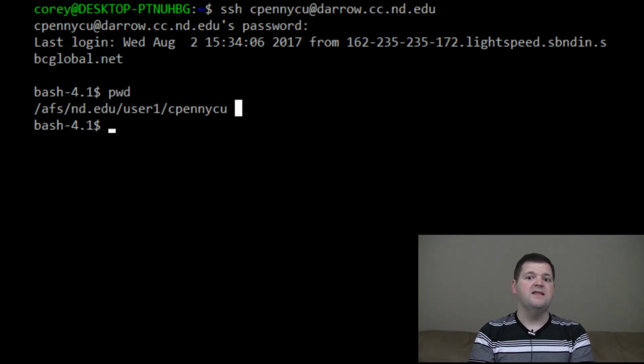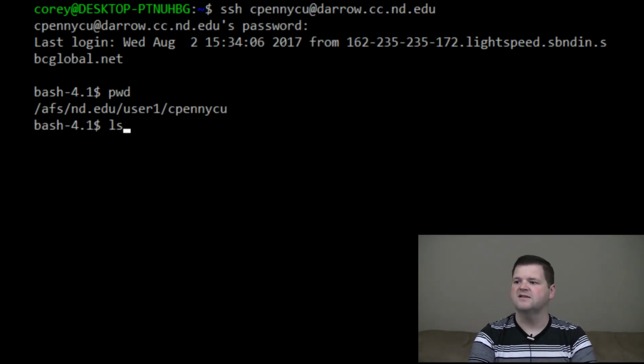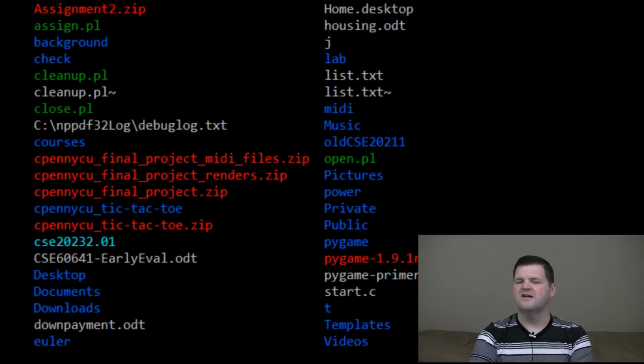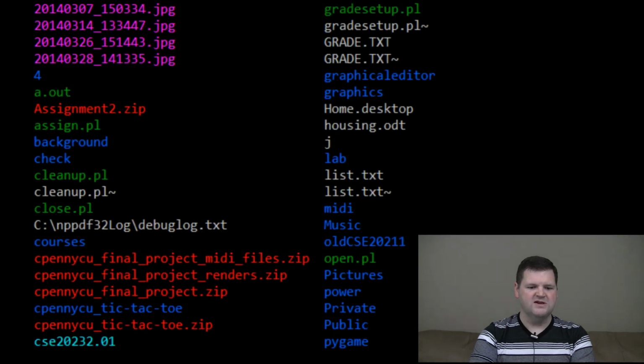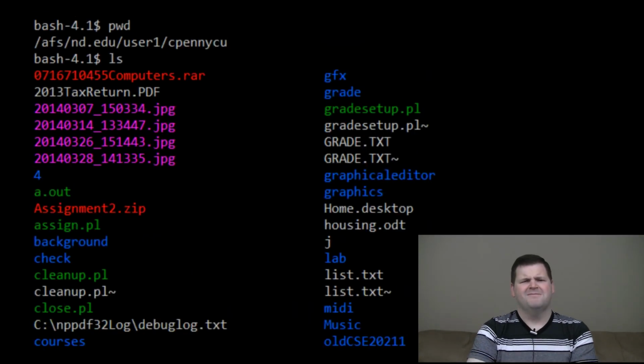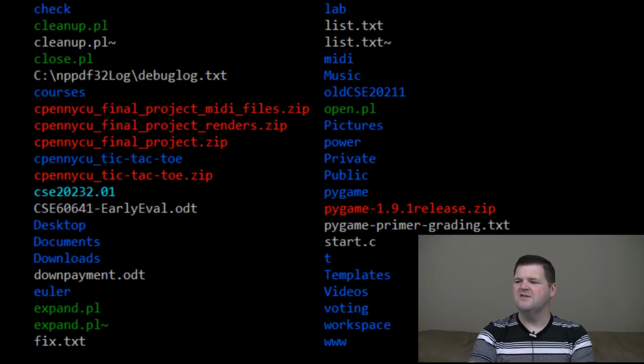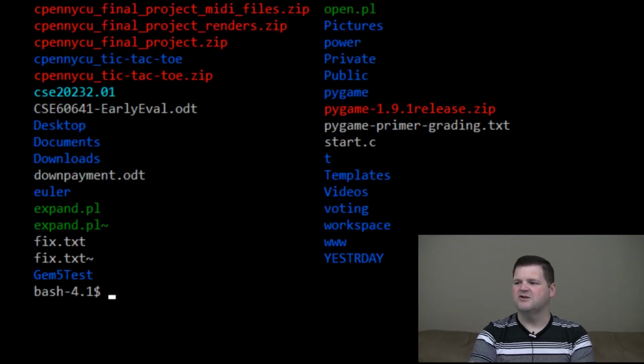Now, we can see the contents of the directory by another command, a command called ls, which lists the contents of the directory. And you'll see I have a lot of different things in there, a lot of different colors. As I scroll up, I've had this account for several years, and a lot of different projects and TA assignments and such as that. But these are the list of files and directories.